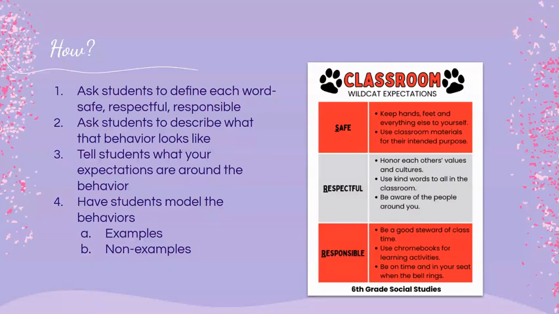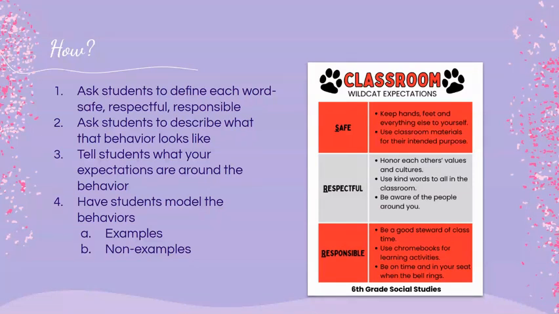So when it comes to the direct instruction and addressing any sort of behavioral issues, make sure that you are asking the students to define each word within our behavioral matrix. So safe, respectful, responsible. They need to be able to articulate what those things mean and what those things look like, because there are some misconceptions around those three concepts.